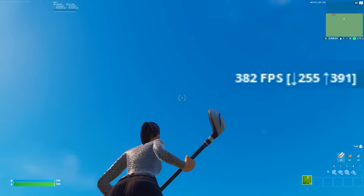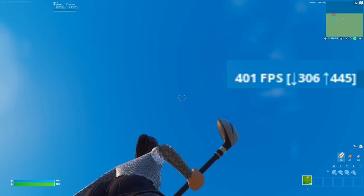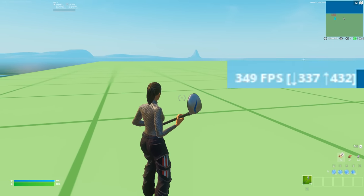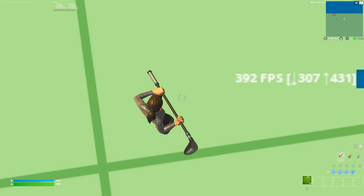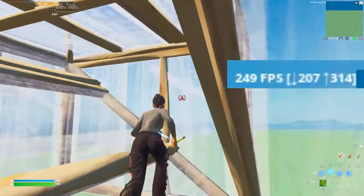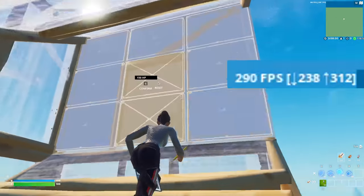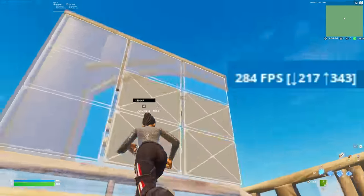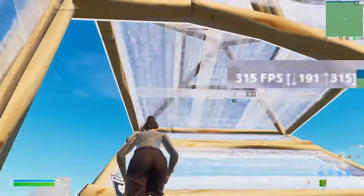All right, this is with the 75Hz monitor. So we're getting around 380, 420, which is actually lower than the 144Hz monitor. That's crazy. 390, 420. So yeah, it's a bit lower than what we got with the 144Hz, but it really doesn't make a huge difference. I mean, having a monitor still boosts your FPS. It's not like the refresh rate really matters that much.